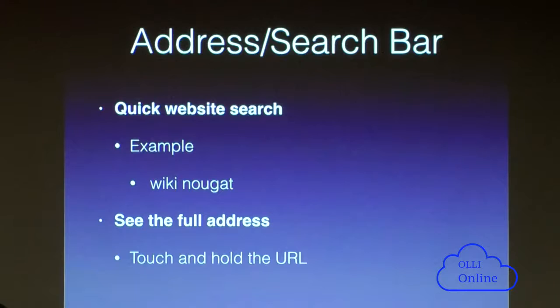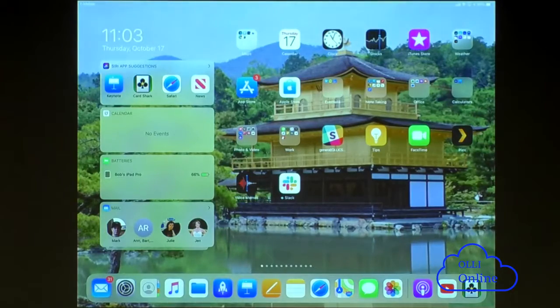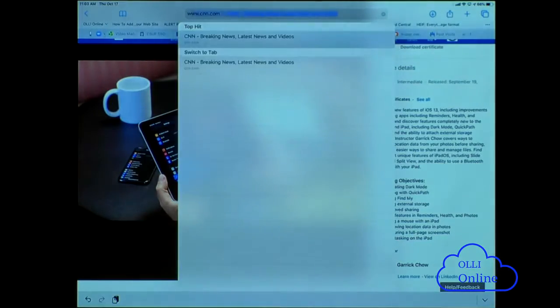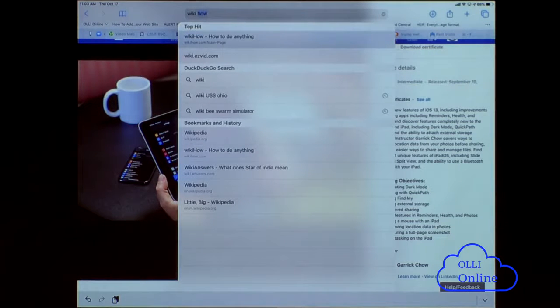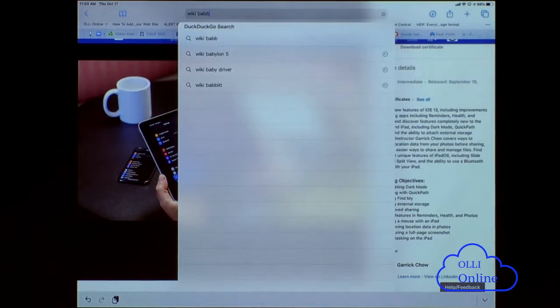Now, you can search with some additional clues. For example, if you want to look in Wikipedia, instead of typing Wikipedia, going into Wikipedia and then typing your search, you can go into the search and say wiki baby's breath.